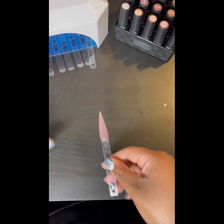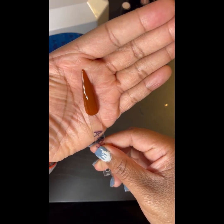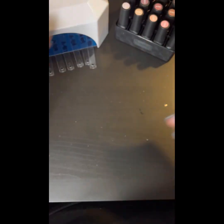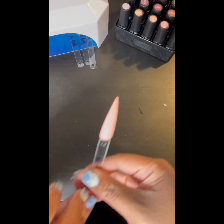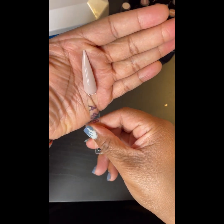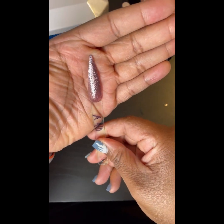A400, A401, A402, here's my favorite color, A403, I just love that color, A404, A405, which is the chunky gold glitter, A406, which is just a silver polish, A407, A408, A409, which was the pearly white that had little specks of glitter, and A410, which is a mauve-ish glitter.